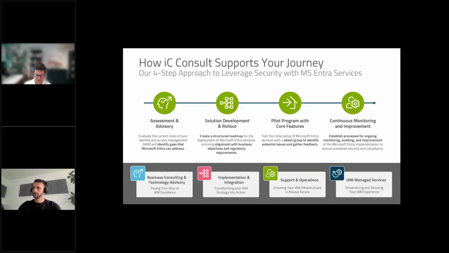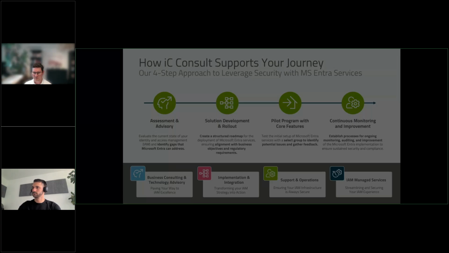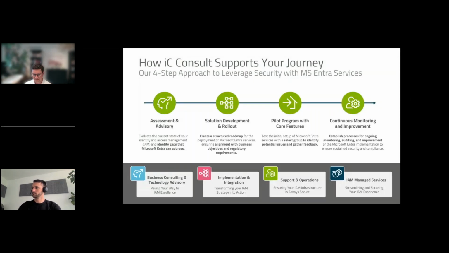Another recommendation would be not to make your program too big. Start with a pilot. For example, if you're thinking about turning on Windows Hello for Business, there might be some key considerations when configuring it in terms of PKIs and device enrollment, in MFA enrollment. Keep it smaller, take a small test group out of it, try out if you're really ready for that, and then go step by step for the bigger ones. And that's a whole recommendation throughout the whole program or process when moving to Microsoft Entra. Take smaller steps and continue improving. Get the benefit in there quite quickly, and then build up on that.